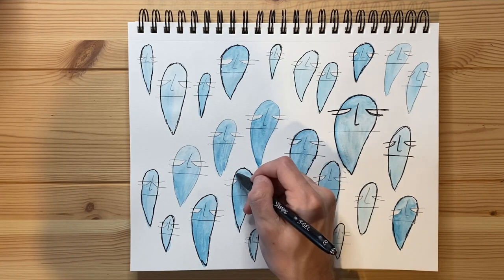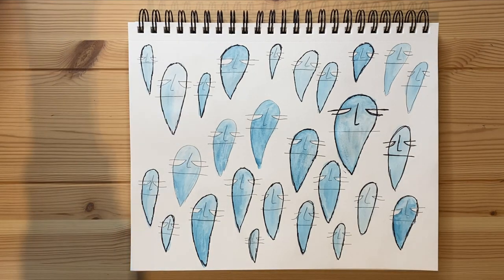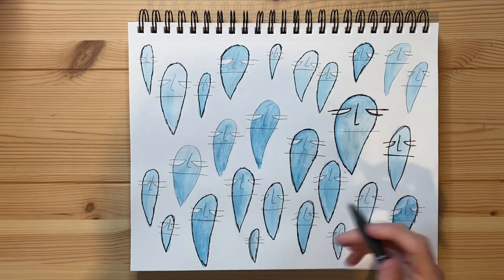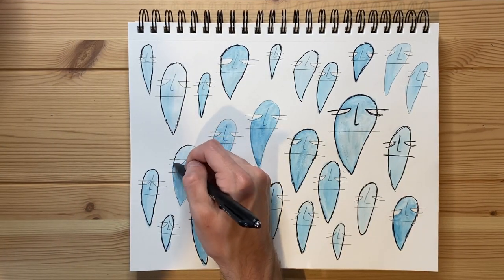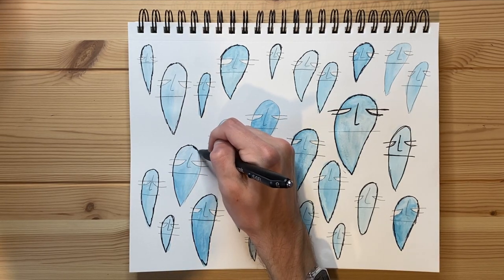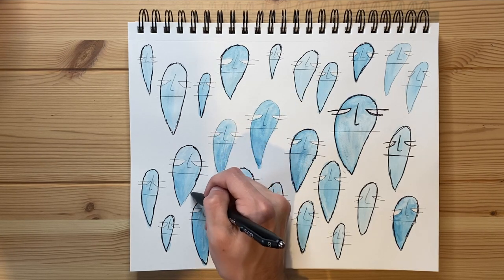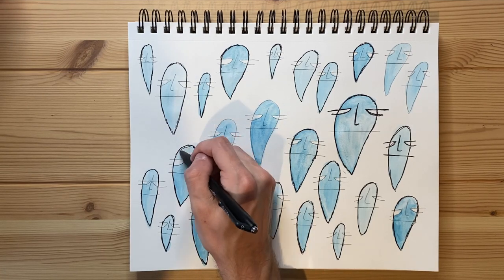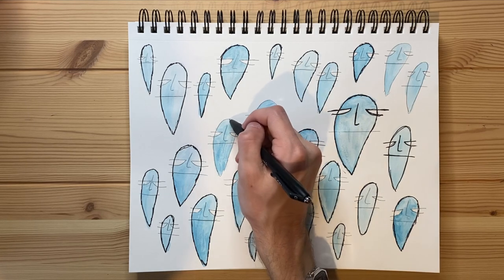I definitely am feeling a little bit tired, though. I'm not used to drawing for this long. I'm definitely making mistakes with my pen that I wouldn't normally make if I had just started drawing. That's for sure. But hey, that is what it is. That's what watercolor painting and long drawings are all about, right? Either way, this is a pretty detailed drawing, so I came into this knowing it was going to take a while. So I can't complain. I set myself up for this.